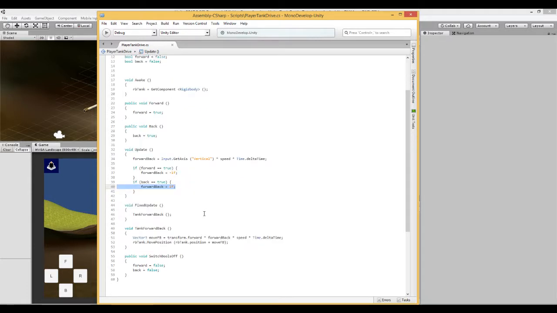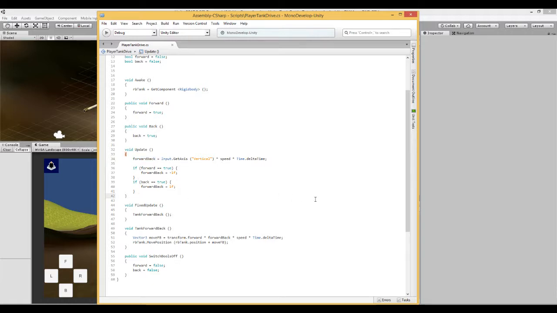So this little bit here basically says, yeah, you can use your keyboard if you want, but if you do decide to press these on-screen buttons which are connected to these, then these will override this value, because it comes further down in the script.